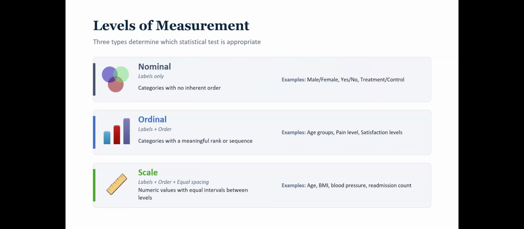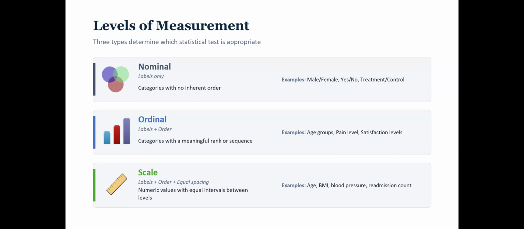One is just nominal. It's Latin for name only, and it's really just, I have a red square, green square, red square, or red square. Okay. There's no hierarchy, there's no order of any sort. Some examples are treatment or control, or male or female. Okay. So no order, just labels only.